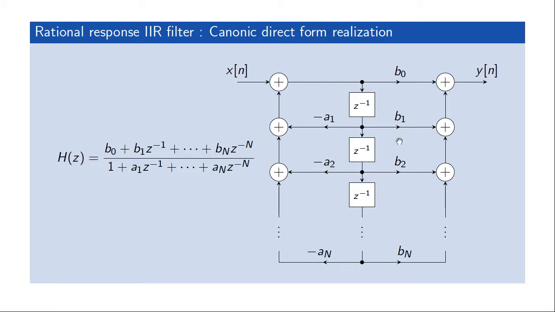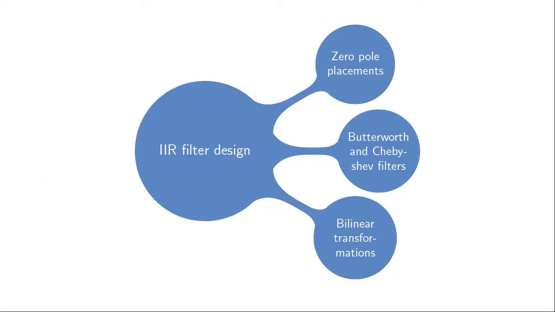So using this circuit we could create the equivalent of doing this infinite convolution with the impulse response, but only spending 2n multiplications per output sample in y of n, and this would be the way to implement the filter. The way to design the filter would typically be done by placing zeros and poles of the transfer function in some logical way. And you can do that directly, or you could rely on classical methods of placing zeros and poles. And I'm sure you have seen this before as well.